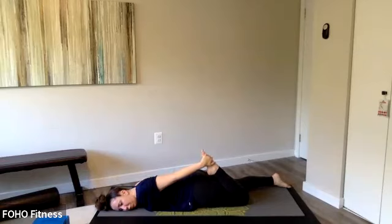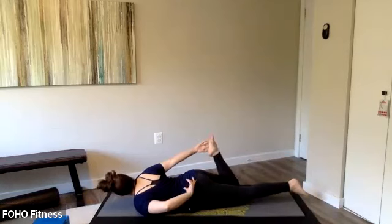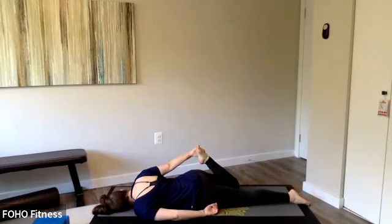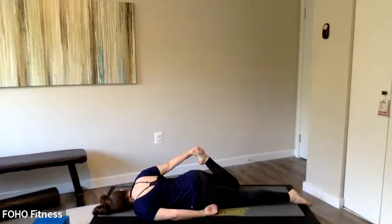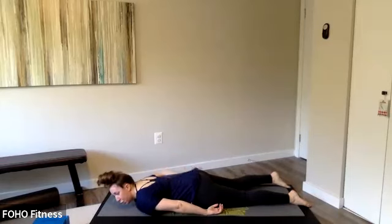Okay, let's go ahead and switch. We're all doing this one together though. Let's switch sides. Left side, grab your left foot, same thing. Try to bring your knees close together. Press your thighs into the mat. You kind of pull that foot back, as far back as you can so that heel touches your glute. And then slowly release.